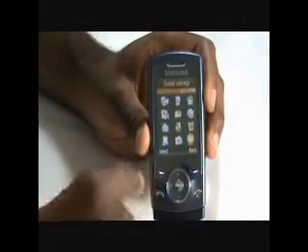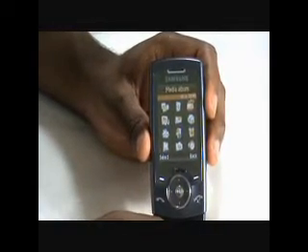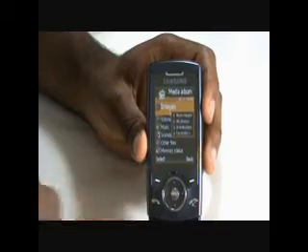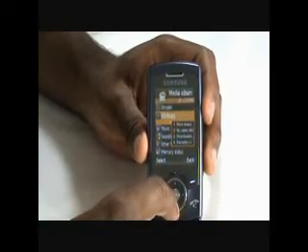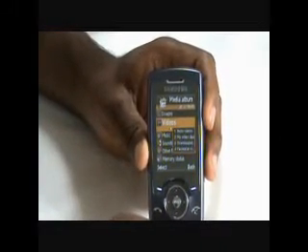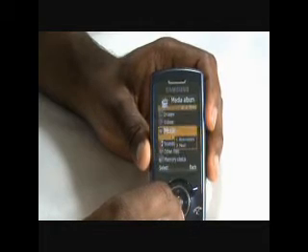Just to go into the menu, tap the left soft key, and this is the orange software variant, so it may change if you're using maybe O2, T-Mobile or Vodafone and so forth. One of the key things to pick up, it's got a media album here that you can go into. You can see things like your images, and what's quite nice of Samsung is on the right hand side they've given you this insight, I like to call it, like a ghost insight into what's within that menu.